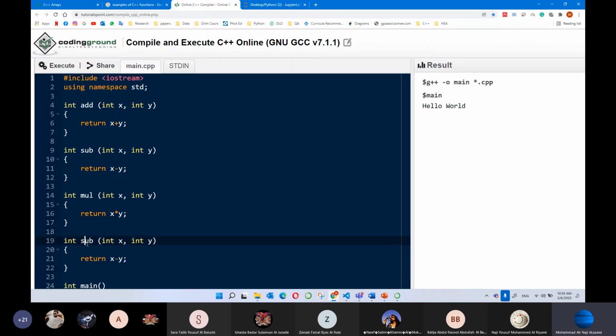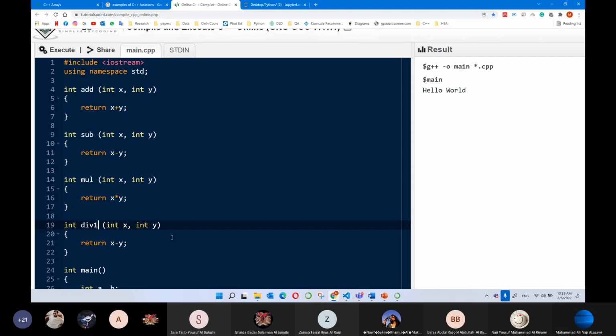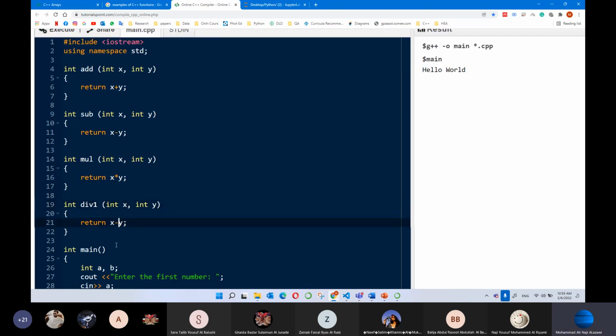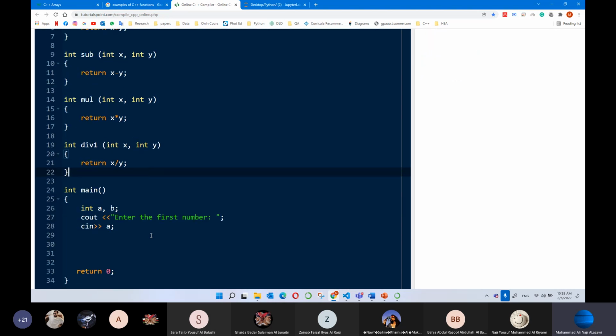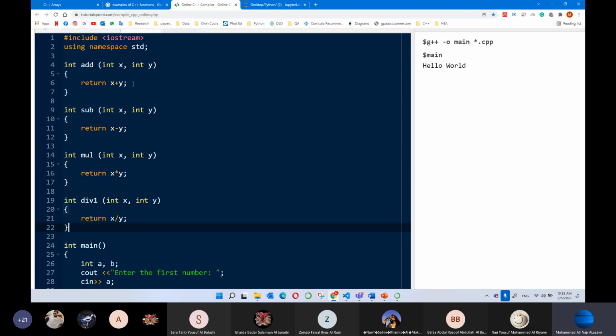Okay. Divide, div. See, the color has changed, so we have a keyword called div. Okay, so I'll call it dv1. Return x divided by y. So these are the 4 functions that we need, and they are ready now.